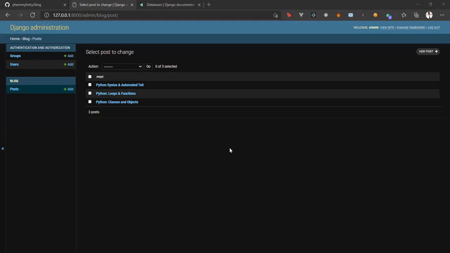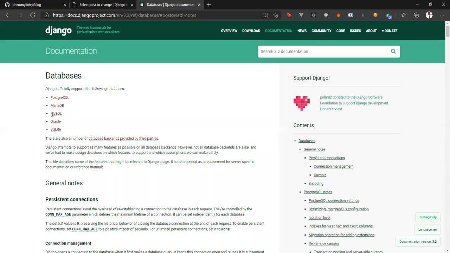But you can change that to any of those databases I listed earlier, listed on the documentation. So you can change to any of these other four, or you can just stick with SQLite. But for production purposes, it is not advisable to use SQLite. So you probably want to go for PostgreSQL or MySQL database.